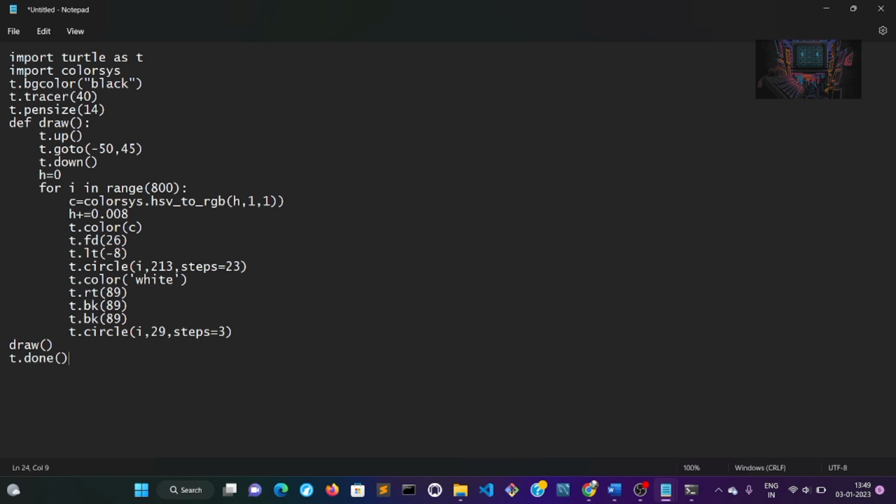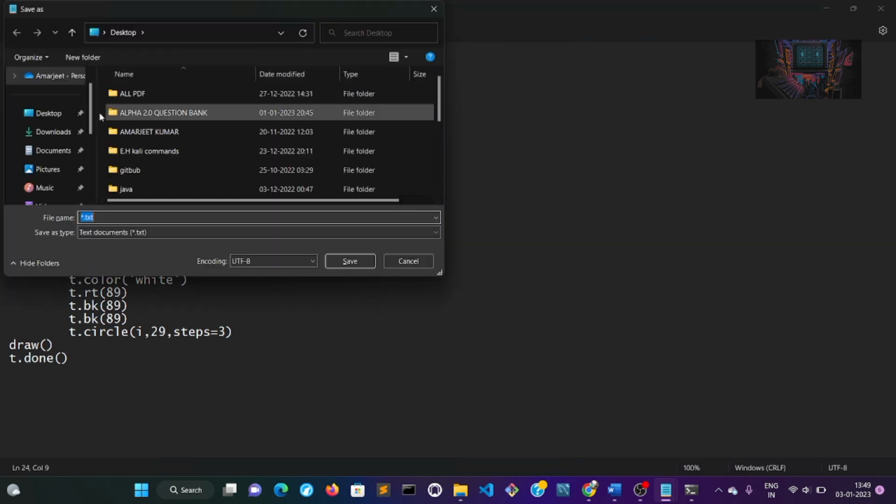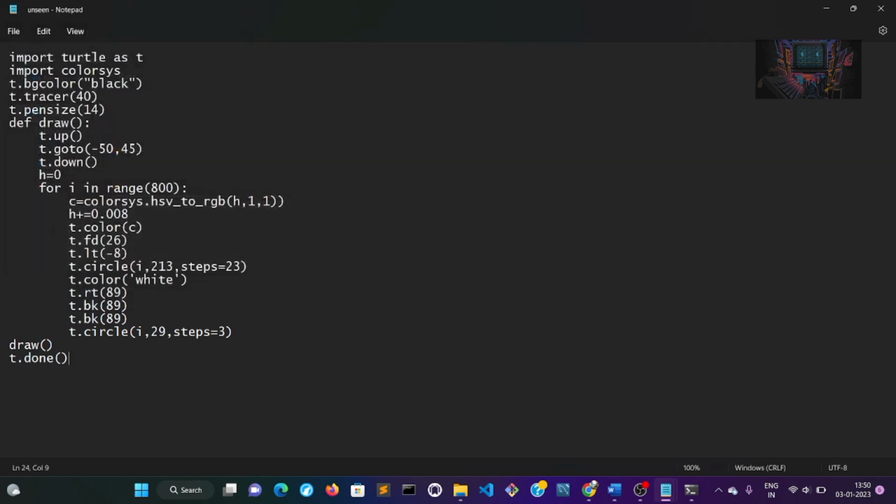A unique type of unseen figure. I am going to save the program on the desktop, and here write unseen.py. Hit enter.